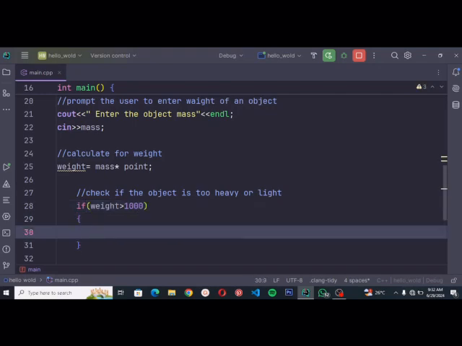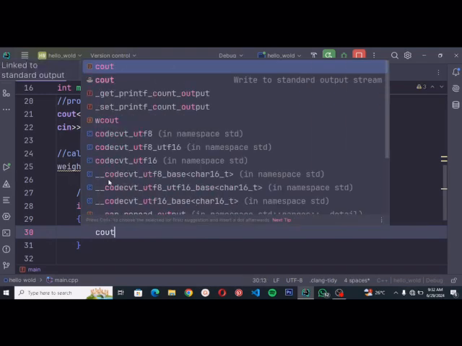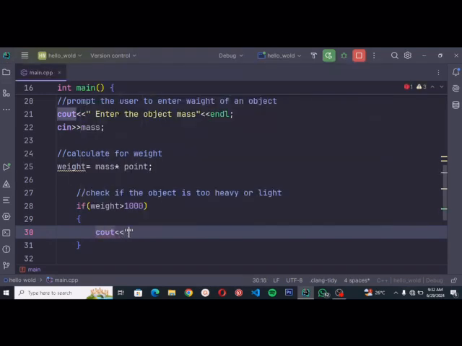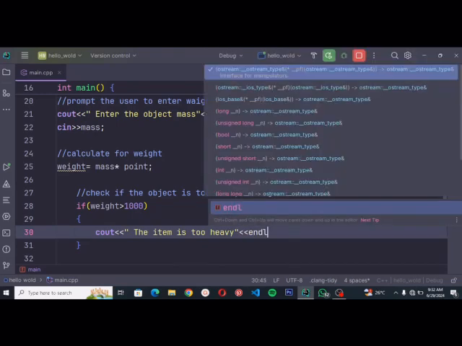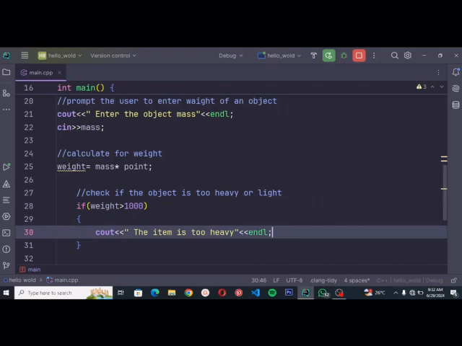So cout, the item is too heavy. Let me bring my endl.